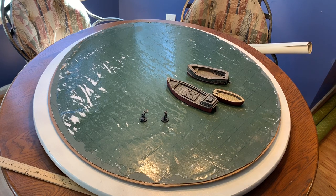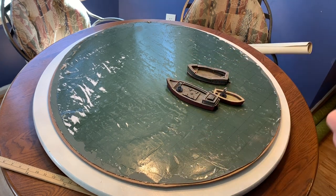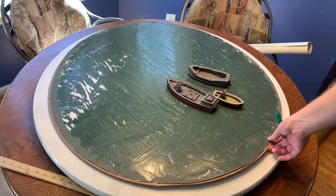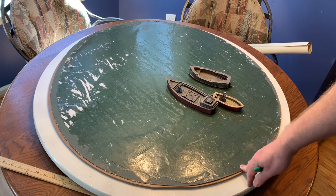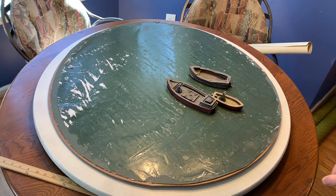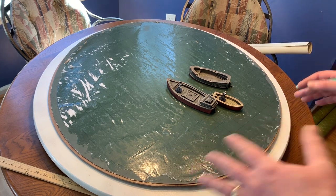There are a couple of things that went wrong with this that I'll probably fix when I remake it. The resin Easy Water shrinks as it dries, and you can see the edges are bowed up — the water effect contracted and pulled in the edges, causing it to warp. There are a couple of ways to get around that: one would be to use a thicker surface and clamp it all around so it can't pull up the edges, or put something on the other side like Mod Podge to pull it in the other direction and even it out.